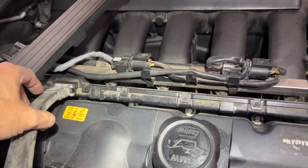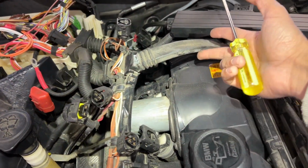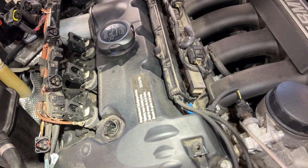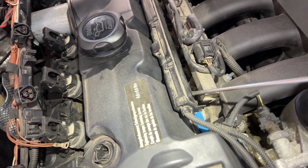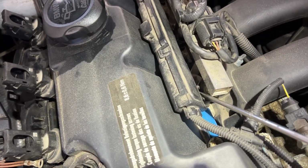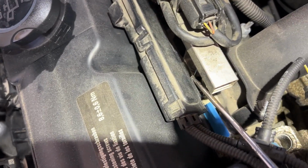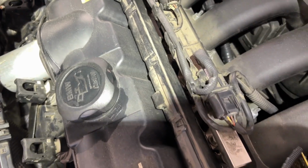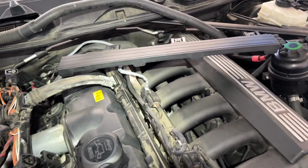Now what we need to do is remove this harness from there. Once this is removed, we need to remove this harness from the fuel injector, a couple of connections from here, so that we can move this out of the way once we remove the cover. There's a different way to do it. One is you can just start slowly, mind you, slowly disconnect, and it will release the lock. But the second way, which I prefer, is you remove these locks out of the way first. Once you do that slowly, then you can start pulling out one by one. You have 6 there, and once all these locks are released, it will start lifting up, and that's the preferable way to do it.